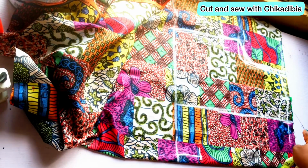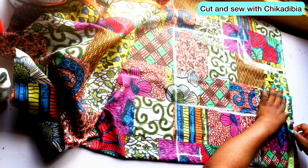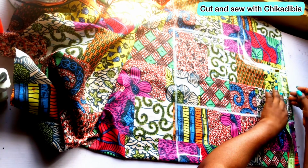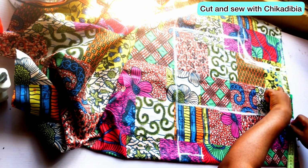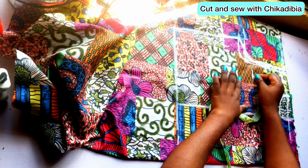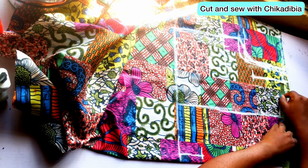From the shoulder slant, I'm going to divide it by 2. Whatever I have there, I'm going to mark the center of it. After removing your 3 inches neck width, we have 4 inches left. So from that 4 inches, I divided it by 2, making it 2 inches. So I marked the 2 inches and I came down by 5 inches from the shoulder point.